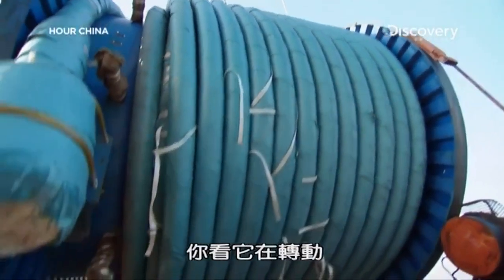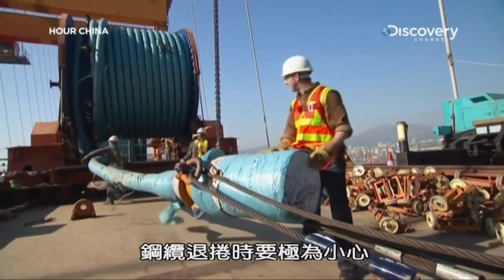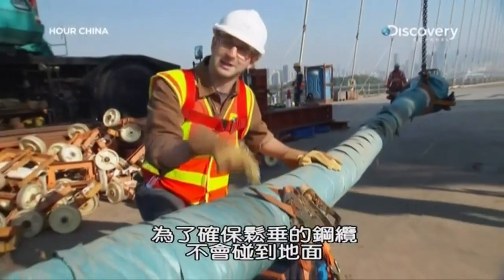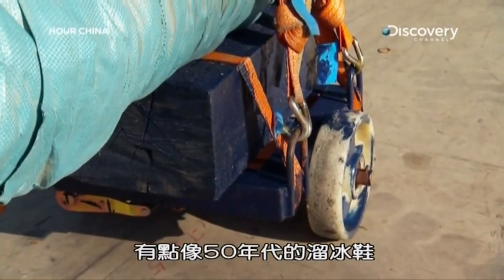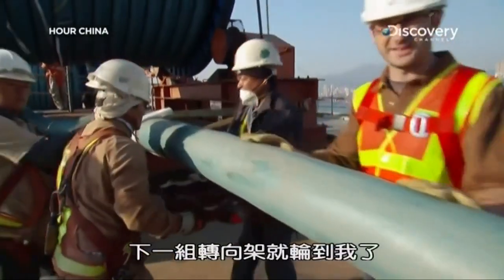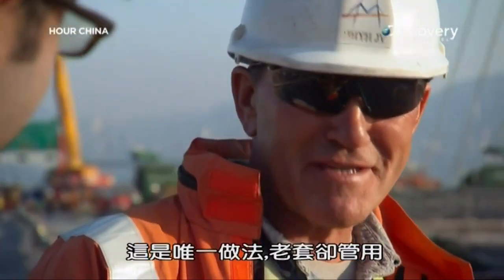Look at this thing spin — the whole thing is turning. As we un-reel it, we have to be amazingly careful to never let it touch the ground. The cable has a delicate cover that can be easily damaged. To make sure this sagging cable never touches the road deck, we install bogeys — they look like roller skates from the 50s, but essentially we're giving this 1,000-foot-long snake wheels every 6 or 7 feet, about 150 bogeys in total. This is the only way to do it — it's old-fashioned, but it works.